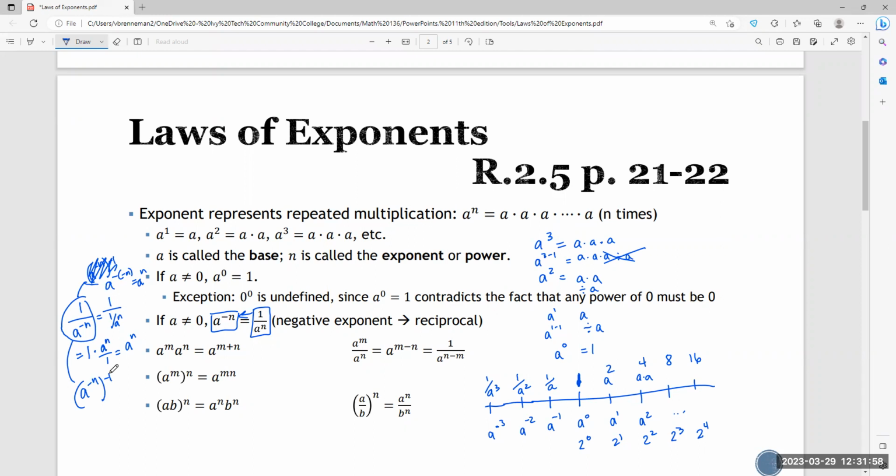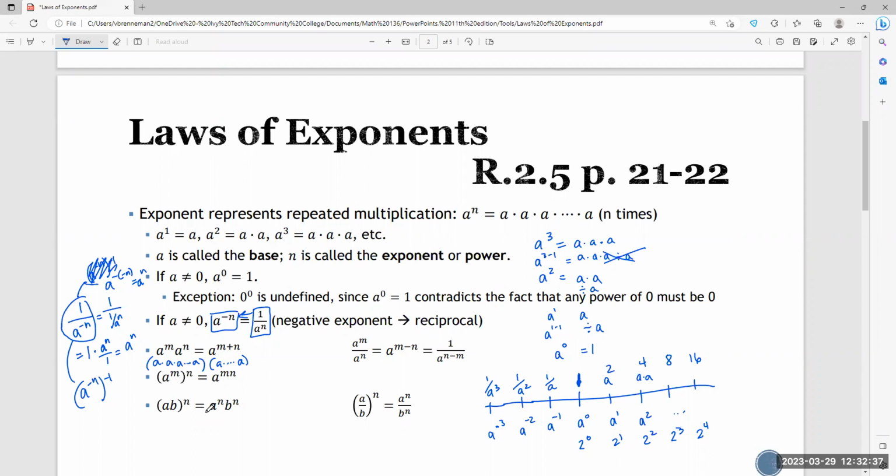That goes more with another rule, though. What happens when we multiply different powers of the same base? Well, if I have a to the m, that's a times itself m times. And then a to the n is a times itself n times. If I have m a's being multiplied together, and then another n being multiplied together, how many total a's are being multiplied together? Well, I just add m plus n. So multiplication of the whole exponential expressions has the result of adding the powers.